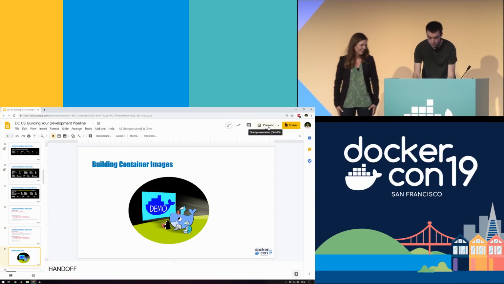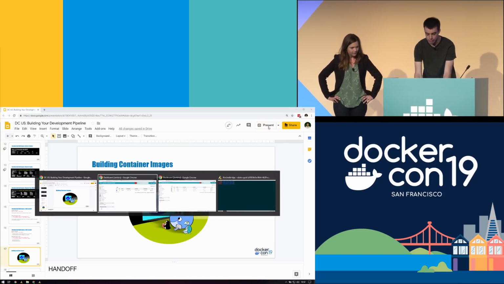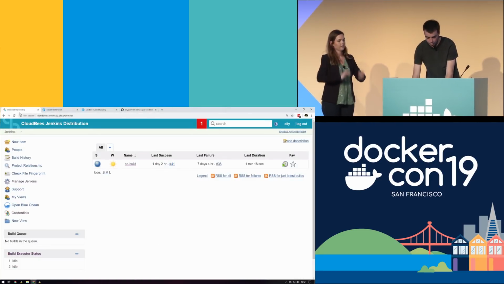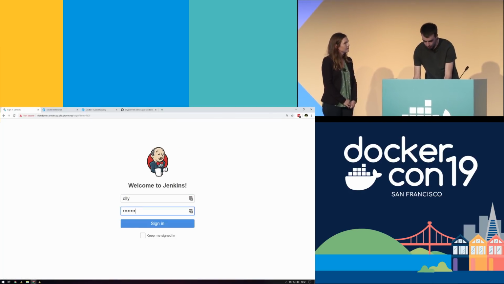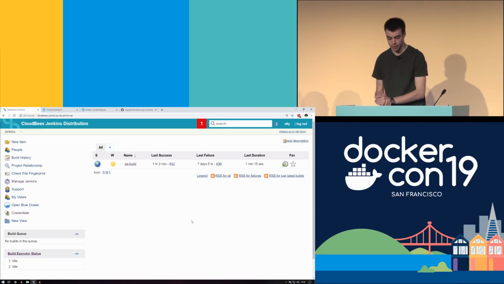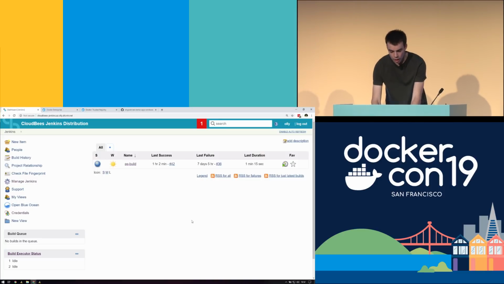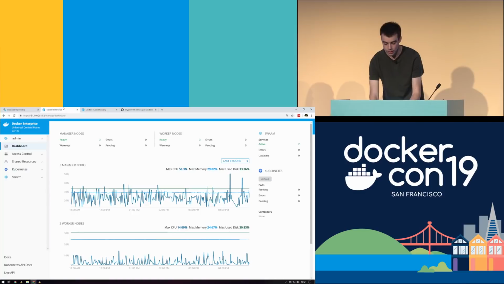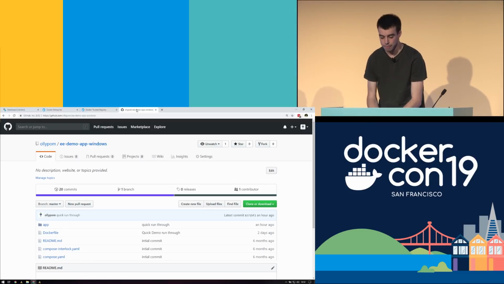OK, so at this part, we're going to do a quick demonstration on how to use containerized build agents. So what tools have I got available? The first thing that I have, this timed out, but I'll log back in, is the CloudBees Jenkins distribution. That's my pipeline tool here. I'm using Jenkins. All of this is running on top of Docker Enterprise. So I have a Docker Enterprise cluster supporting this, and I have a registry for my container images, and of course, I have a sample application.